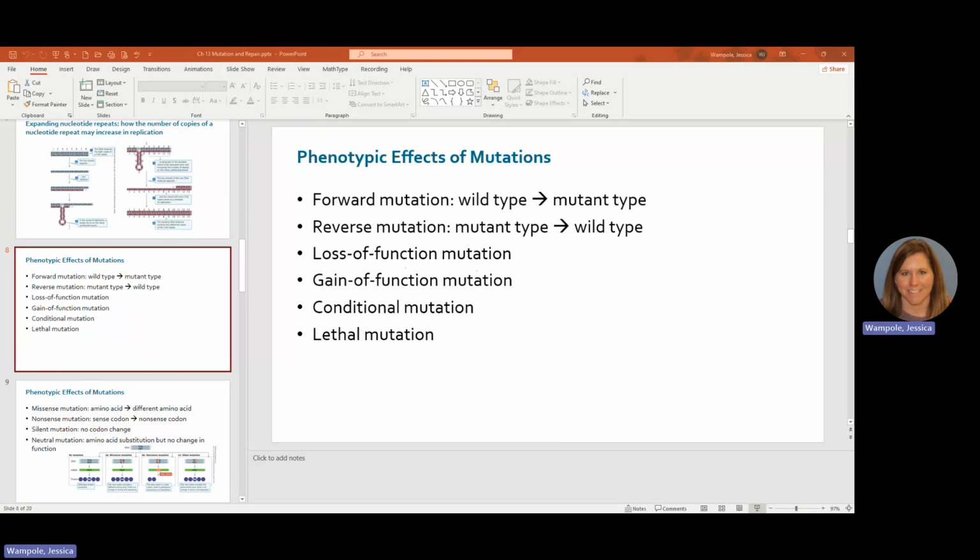So we can lose a purine. So if you basically delete a purine out of a sequence, we can also cause changes to the amino groups that are on our amino acids. So we can also affect the physical structure of the protein by inducing chemical changes. If we're looking at DNA, those chemical changes are going to be changes to the DNA sequence itself.